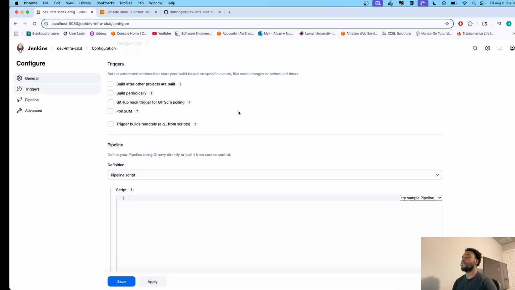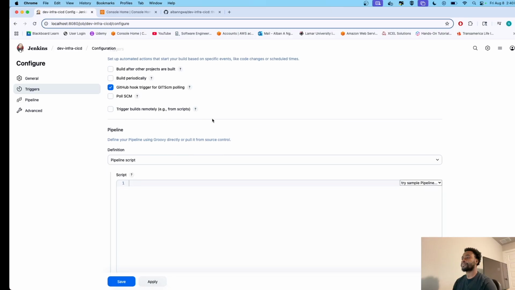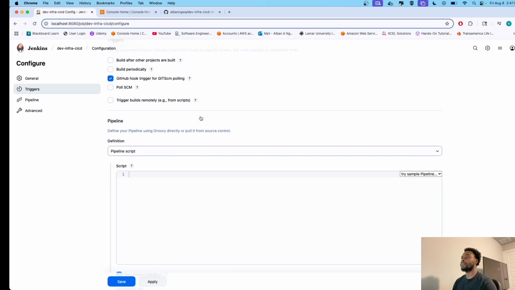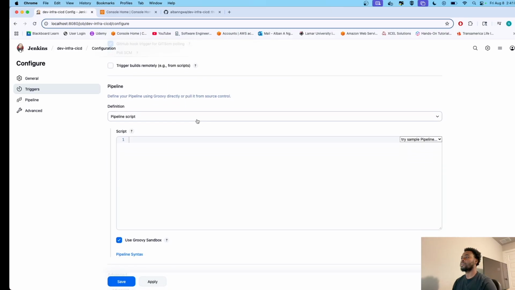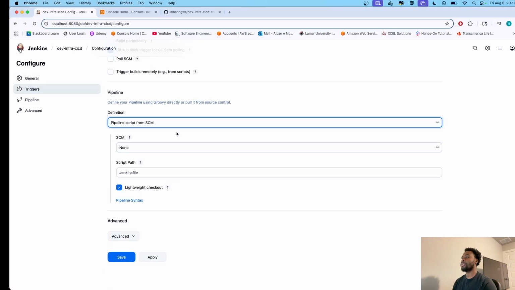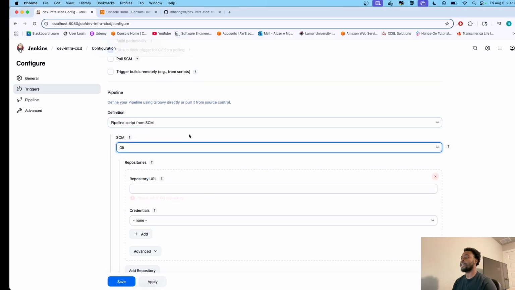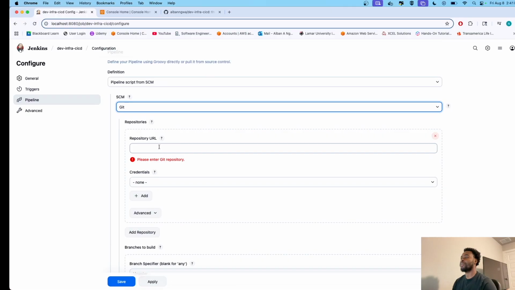So for triggers, we're going to click on GitHub hook trigger, and then for pipeline script, we're going to do pipeline from source code management. Here it's asking what kind, so we're going to hit git. Then we have to provide our repo URL.